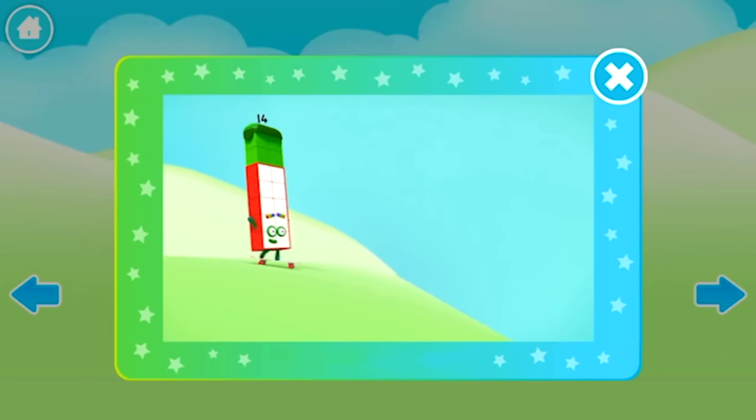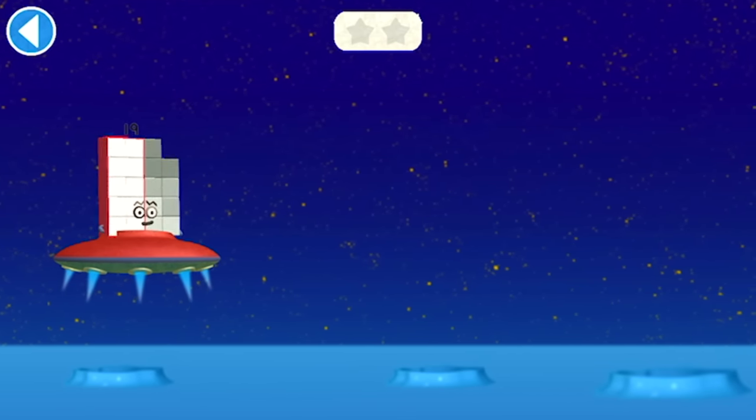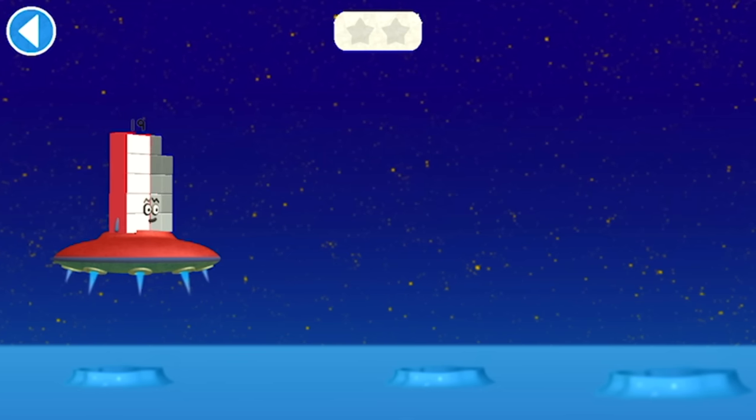1, 2, 3, 4, 5, 6, 7, 8, 9, 10, 11, 12, 13, 14, extreme! Try to pick up the pictures which match the number block's number. Ready, steady. Race!